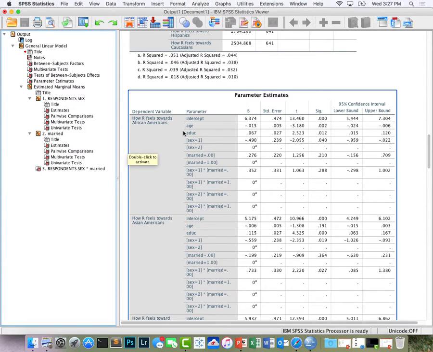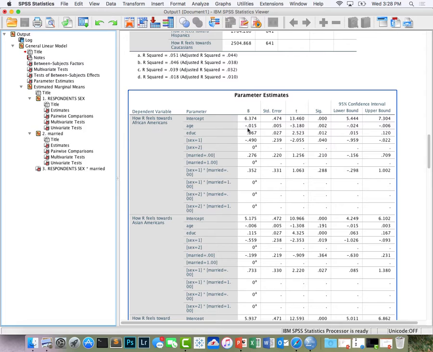So if age was the variable we were interested in before, this is the covariate age, and these are the parameter estimates. I can see that the B is minus 0.015 for the first dependent variable, which is one of the ones that was significant when we looked at it a few minutes ago.